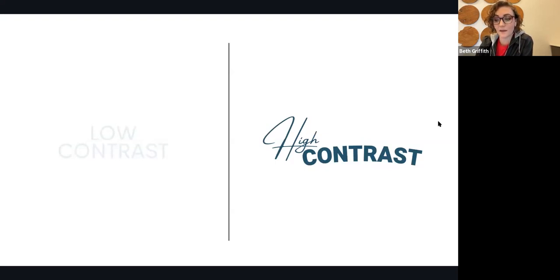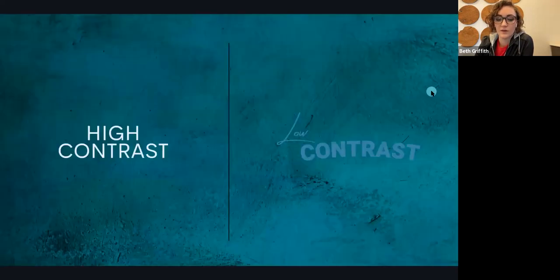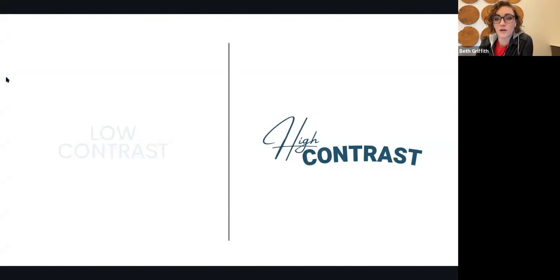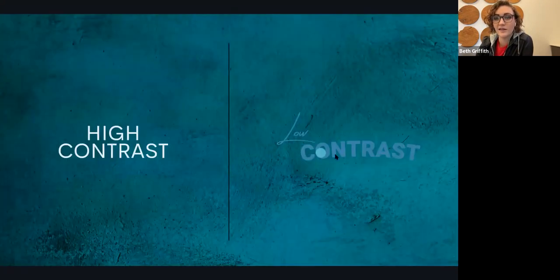luminescent colors. Now, this is different than saturation. So this is not about how bold the color is. It's not about having a lot of the color. It has more to do with the amount of, it's called luminescence in the color. There are a couple of ways to test luminescence, and I'll show you that in a few minutes. But now you notice if I change the background, what previously would have been low contrast is now high contrast. And what was high contrast now is a low contrast because the colors are really close together.